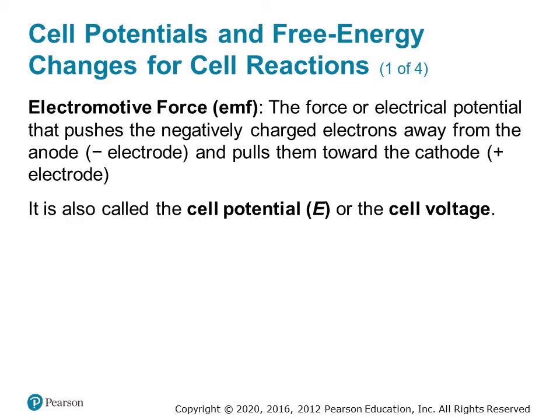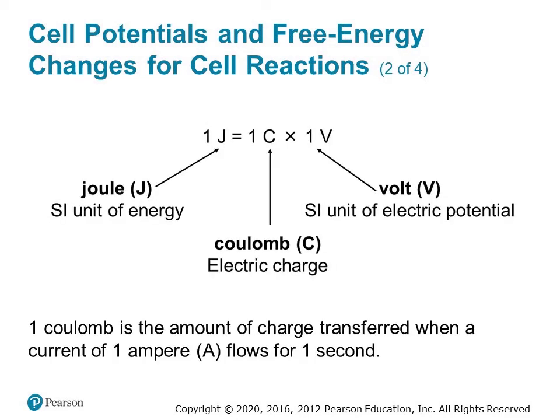electron flow will always be from left to right. One of the most important things we can quantify about any voltaic cell is its cell potential, or cell voltage, sometimes also called the electromotive force of the cell. This is a measure of voltage between the anode and cathode, which is equivalent to the electrical potential that pushes electrons away from the anode and towards the cathode. If you're not familiar with the physics of electricity, it can be summed up in this equation here. Electrical energy, which is measured in joules like any other type of energy, is equal to the amount of electrical charge present in an electrical current multiplied by the voltage. Electrical charge is measured in coulombs, which is equal to the amount of charge delivered by an electric current of 1 amp, or ampere, in 1 second.